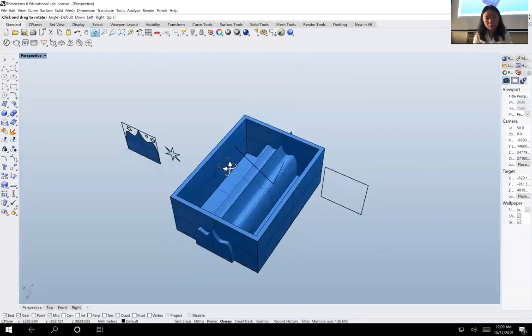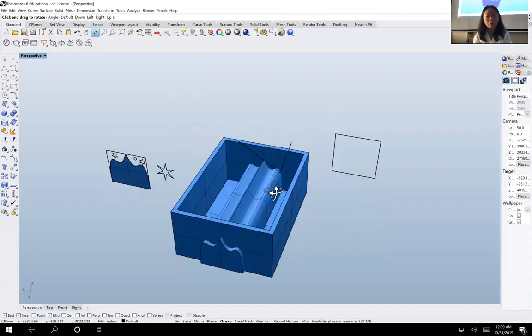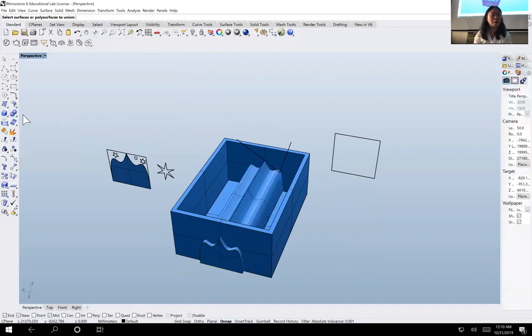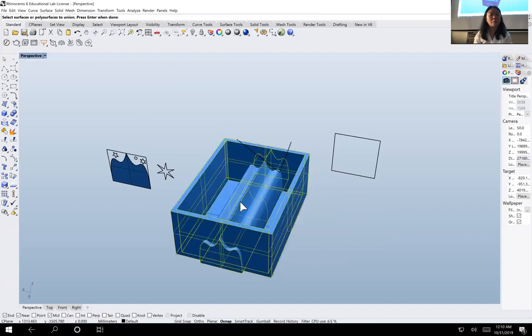So what I want to do is something called the Boolean. I'm cutting this piece from this piece. Once I've done Boolean, I open the two windows on the wall that I cross. So Boolean is right here. Boolean union, I can probably just use this Boolean union. I will use this called Boolean union. Select surface to union, or maybe this one, and this one, press enter.